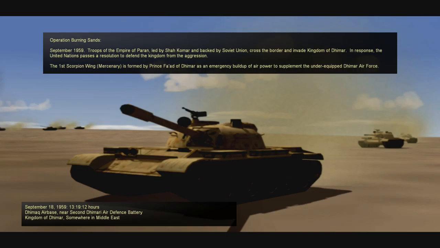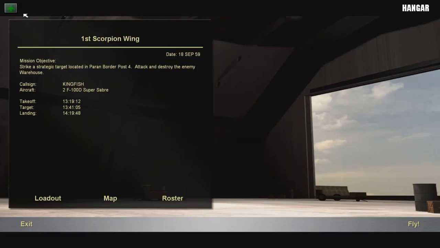So let's see, September 18th, 1959, 1319 hours. Daimok Air Base near 2nd Daimari Air Defense Battery. Kingdom of Daimar, somewhere in the Middle East. Okay, so I guess it just automatically takes there eventually. There's supposed to be an F-100 here, but I've modded my game heavily, so I think something's wrong, and it's showing the default hangar screen rather than the one with an F-100. So I'll show you on the runway.